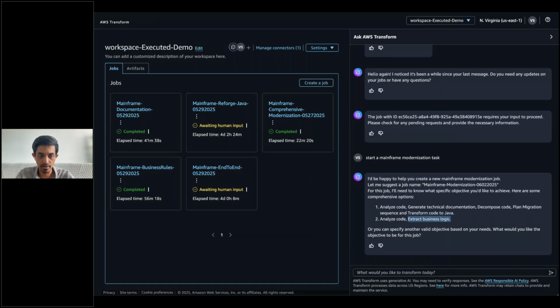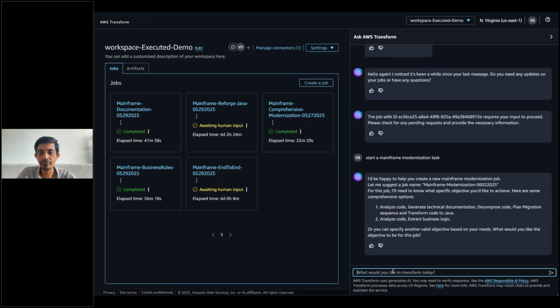With business logic, you can extract them, understand the program logic, identify which are all the business logic that are still relevant to the current business standards, and work with your business analyst to prioritize them, do code scaffolding, generate tests, and the use case is endless.